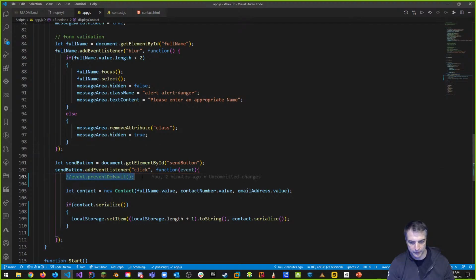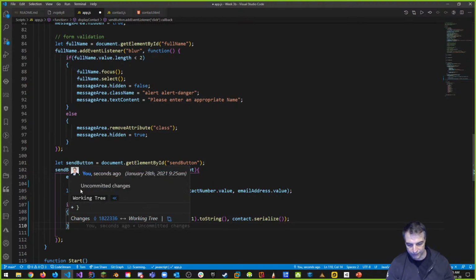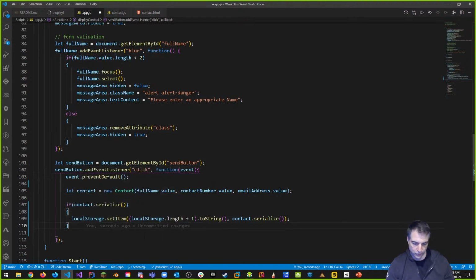No, I definitely want to comment this out. If I don't comment this out, then I would have to manage my clearing. So once I do this, I'd have to clear my form by myself, right? If I put event default back in, then this would definitely prevent the default behavior from my form. So this is control. But as soon as I enter everything into local storage, I'd have to clear my form, right? So I'd say something like the form that I want is got to be cleared.